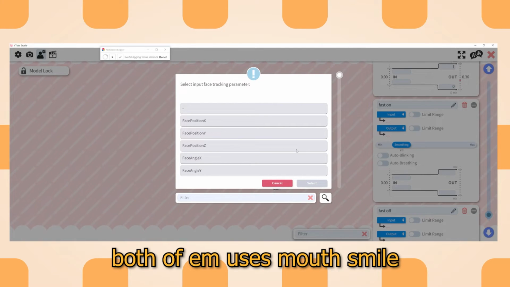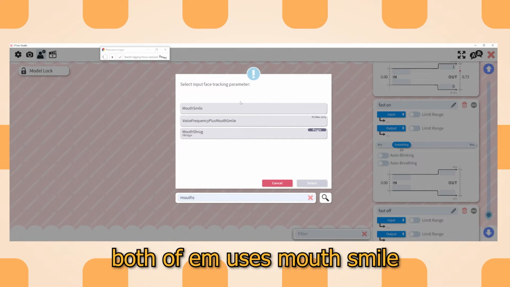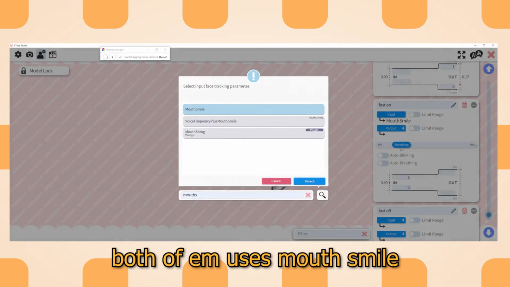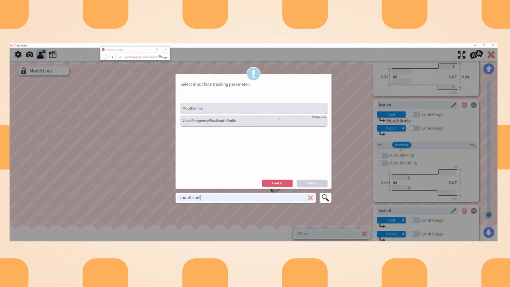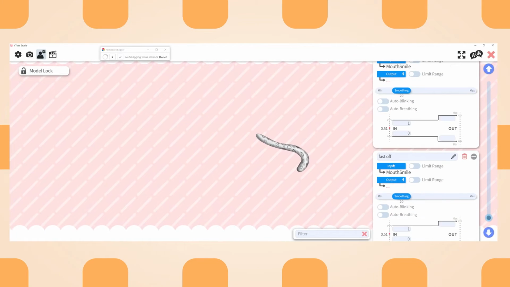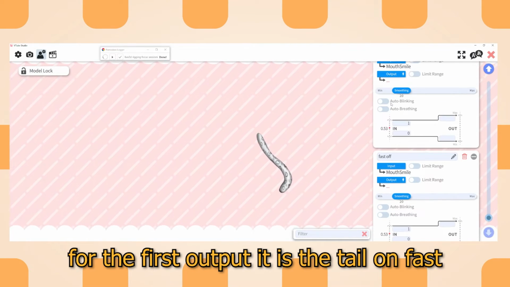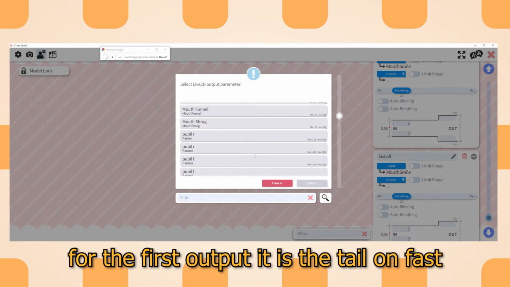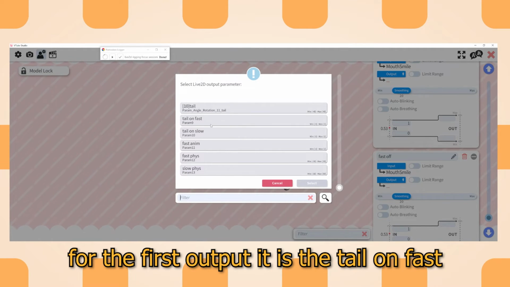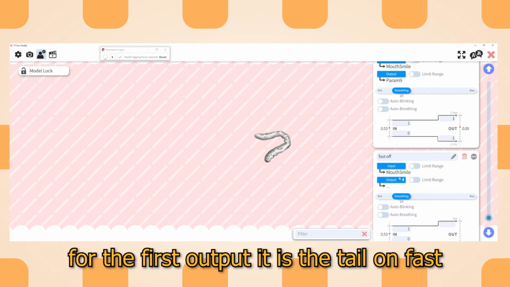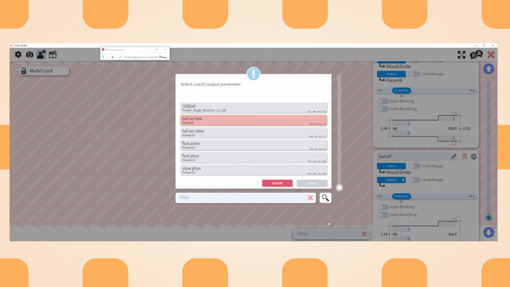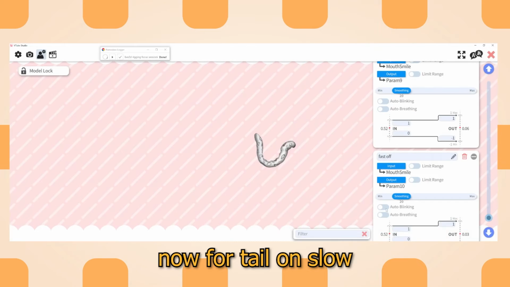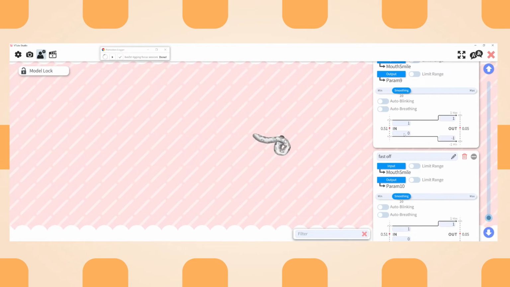For both of these, select now smile. Select. On your output, you gotta select the tail on fast, and tail on slow. Okay.